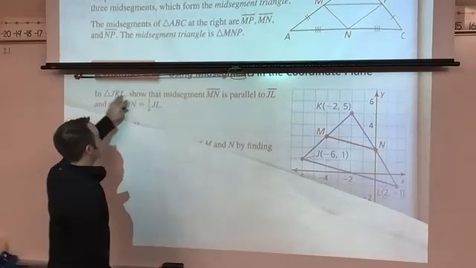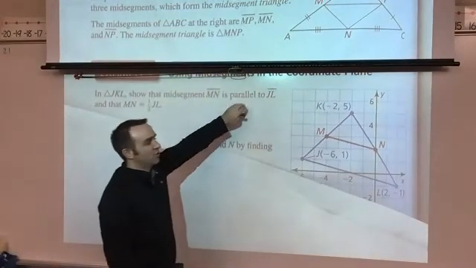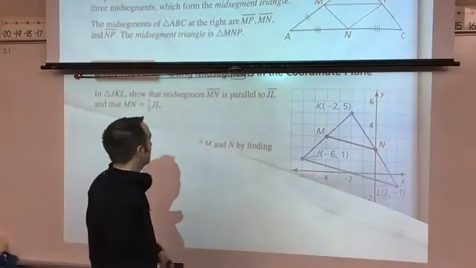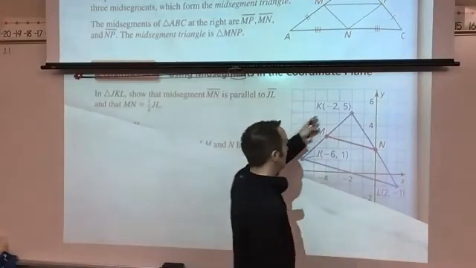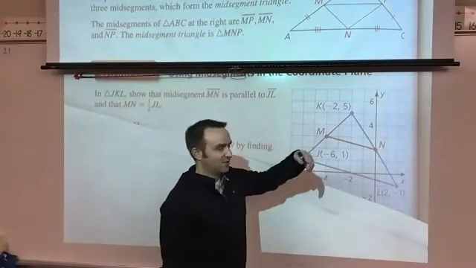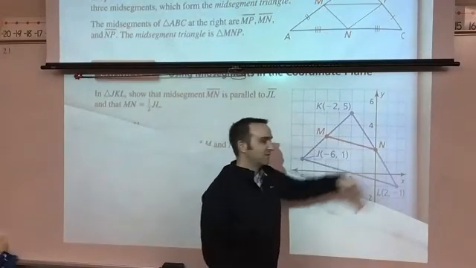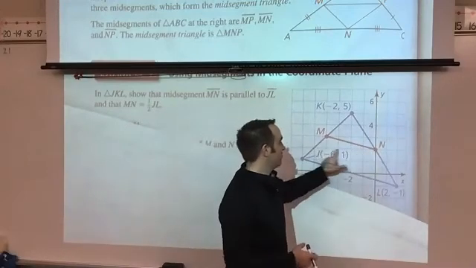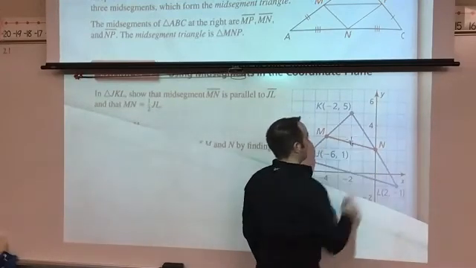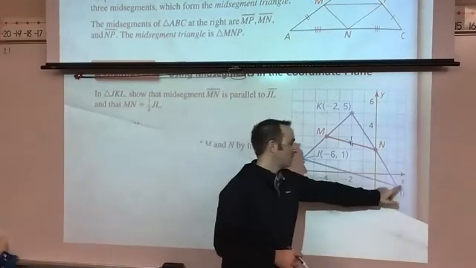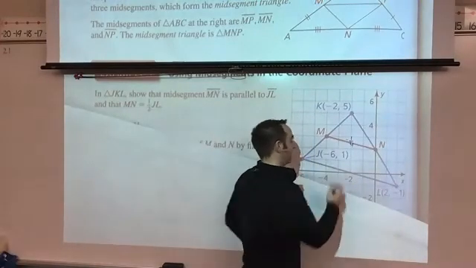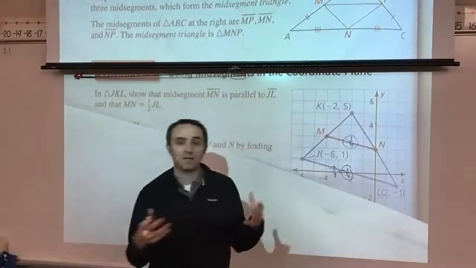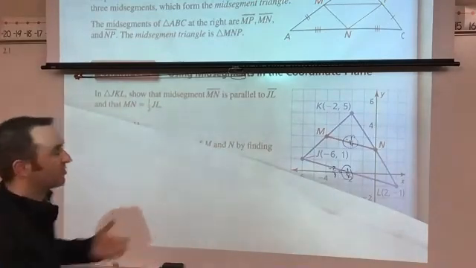Well, we need to show two things. We need to show that it's parallel. To show things are parallel, we need to find the slope. We need to show that they have the same slope. So all we would have to do is in the picture, and they will give you the picture, I believe. If not, then sketch it out, right? Draw it out. But we just have to find the slope. And you have to show that the slopes are the same. From M to N, that's down 1 over 4. That'd be a negative 1/4 slope. From J all the way to L, that's down 2 over 8. Down 2 over 8 simplifies down to negative 1/4. They have the same slope. They're parallel. So that's the first thing.